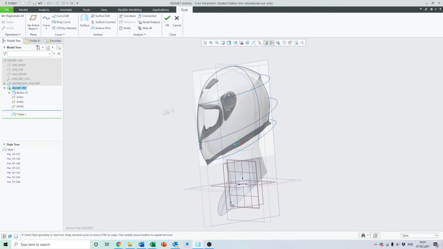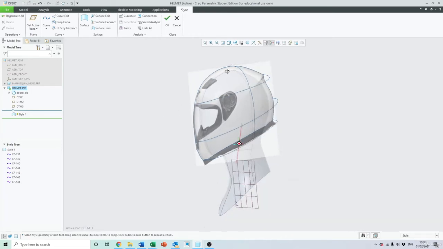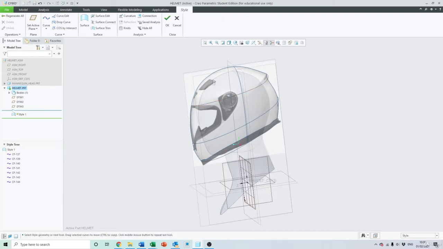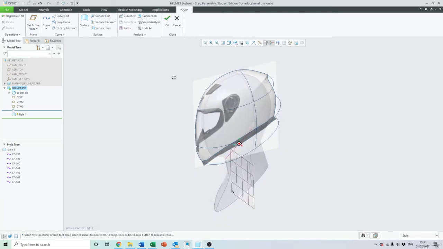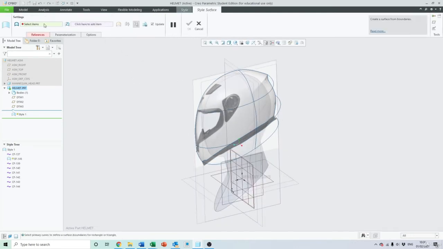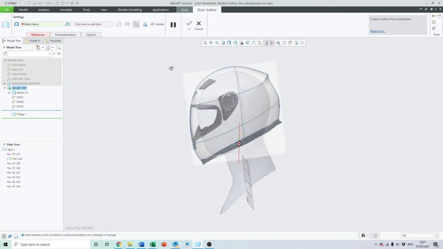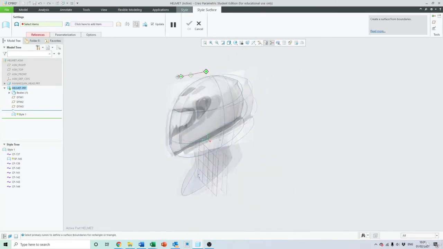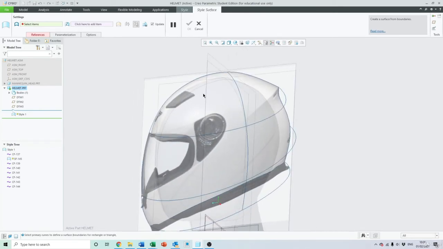And for now, what I want to do is to start to surface these curves. So to start surfacing, let's go into the surface tool, select that, and we now need to choose the boundaries of these surfaces by choosing some of these curves. Okay, so let's start with this one here.